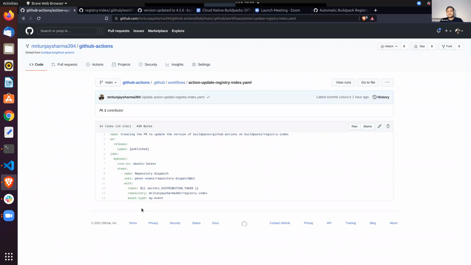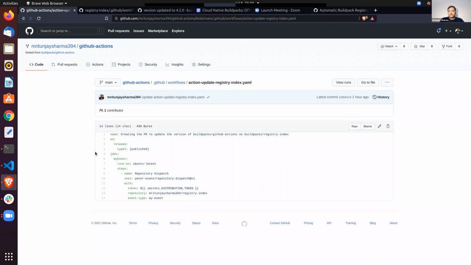So what does this workflow do? This is not exactly creating the PR, but it is actually dispatching an event that is being triggered here. What is triggering this workflow? It is triggered on release, because we will be using this workflow whenever we release GitHub Actions.